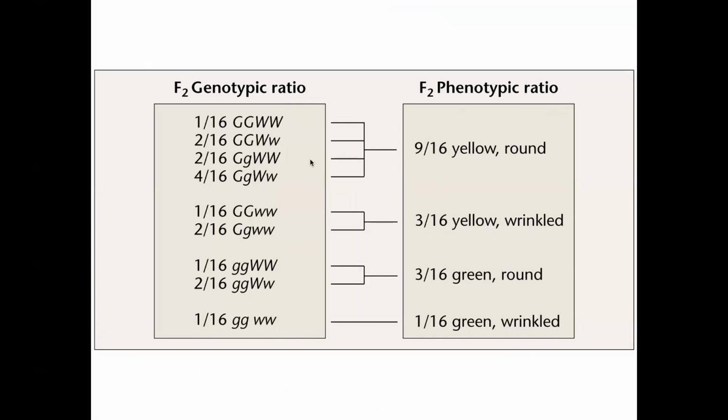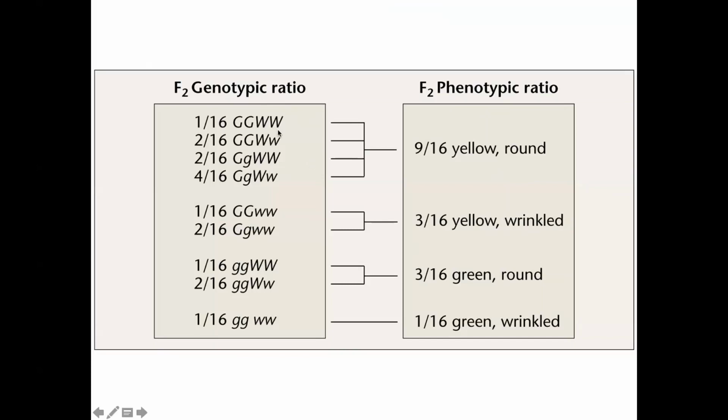So what I would do is I would perform a cross. You could do the F3 analysis as well, but more typically what is used is a test cross, crossing to a homozygous recessive individual. And then you look at the phenotypic segregation patterns among the progeny of the test cross, which will allow you to distinguish between these 4 different genotypes.